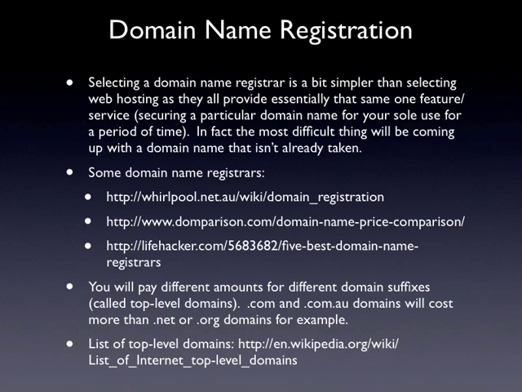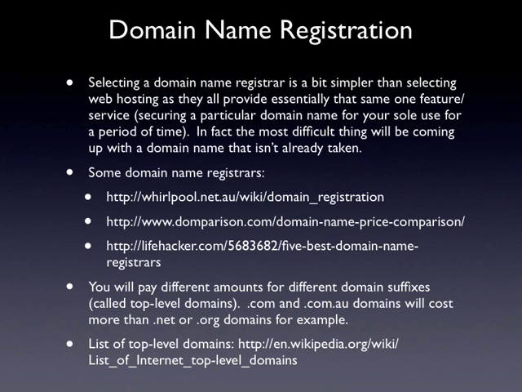Again, there's a bunch of links there to point you in the direction for figuring out which one you want to use. In the end, it probably matters even less than which web host you choose. But the important thing is you will pay different amounts for different domain suffixes, or what's called top-level domains. That's what your domain ends in. So in google.com, the .com is a top-level domain.